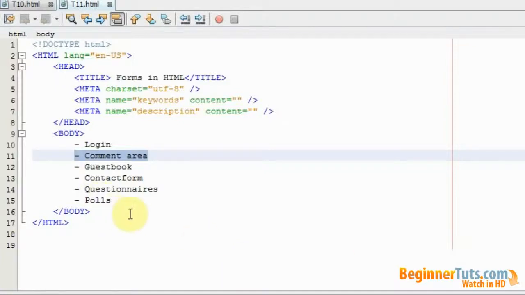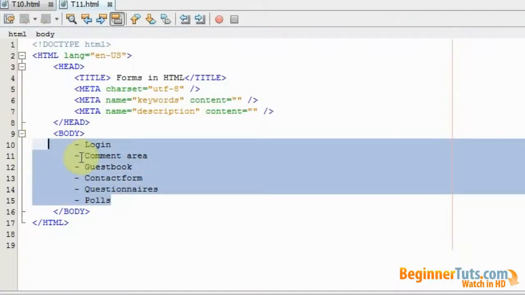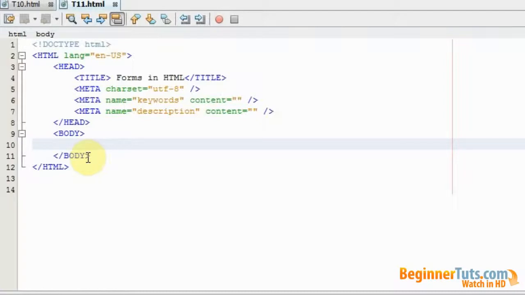So let's get started. It is important to note that a form needs JavaScript or PHP to function in reality. So in this video I'll be showing you how to create the actual form in HTML. If you then want the form to actually be working and send data, then please watch our JavaScript and PHP tutorials. In this video I'll be showing you a form that uses all the different input types. So this might become a bit of a long video, but I will try to make it short.